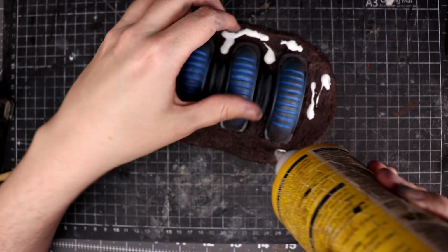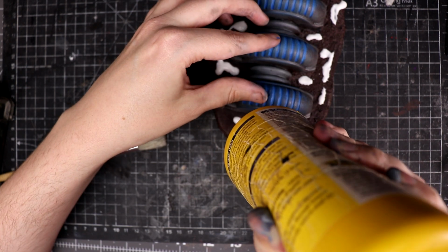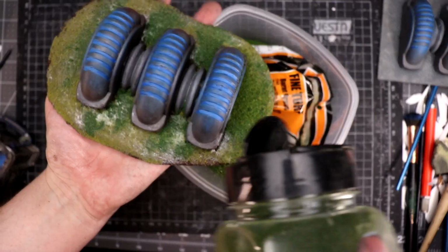And then on the one that I've painted brown, because it's like a natural location, I just put on some PVA and whack on some flocks. I actually do a dark green, a medium green and a light green. And yeah, that's it. Just flocked it. That's finished. Hit the stop. 1 hour, 29 minutes and 23 seconds.